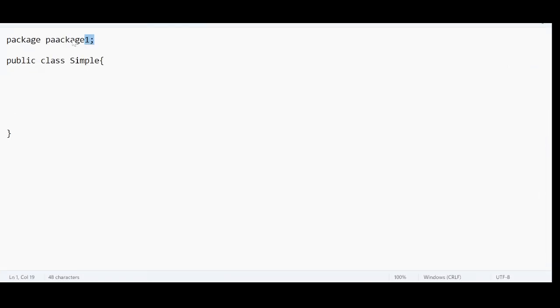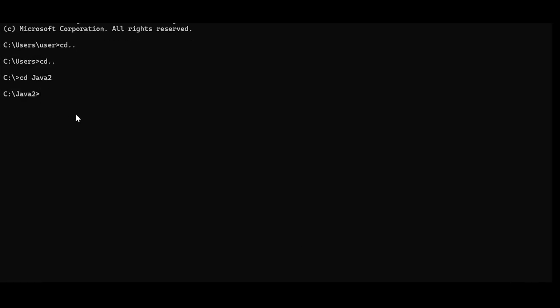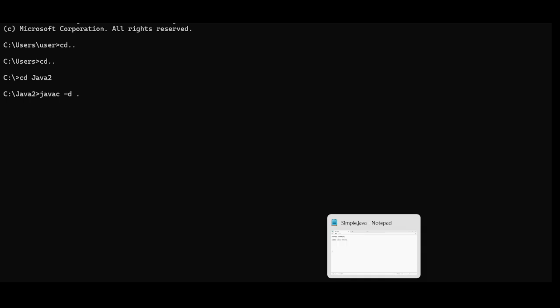That is what I have specified. Package 1. Right? I made this spelling mistake. Package. Right? If I do the compilation, and if I use a specific command to do the compilation and at the same time to do the package creation, a folder will be created. Let's understand that. To do the compilation, we know the command is javac space -d space. Hyphen d in the sense it is representing the directory. It is asking us to choose the path where you want to save the .class file.